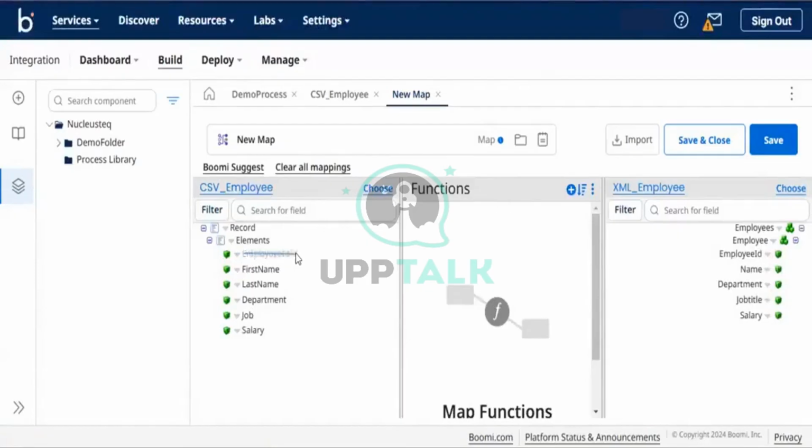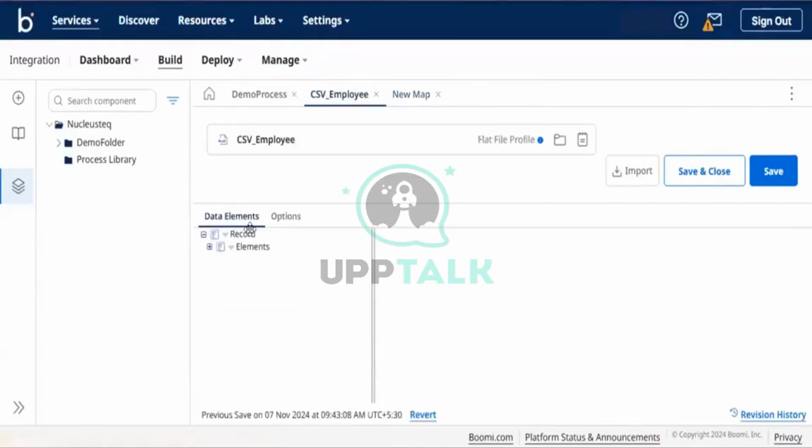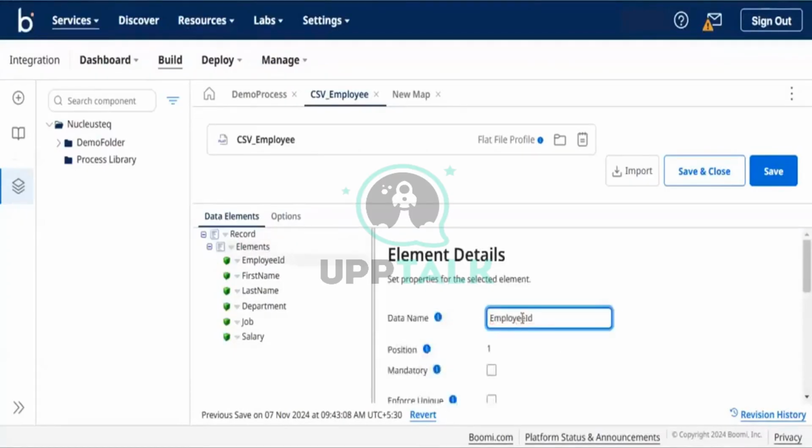If you click on the CSV employee, you just need to rename it once. Open the flat file as CSV employee, go up. Just open it. If you expand it, click on the plus sign. Just correct the spelling of employee ID. After Y, there is an extra O. Remove this. Now go to Options.